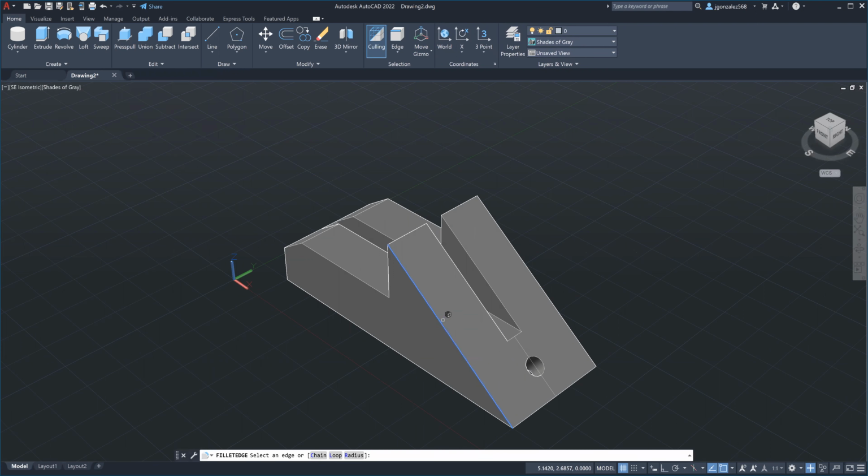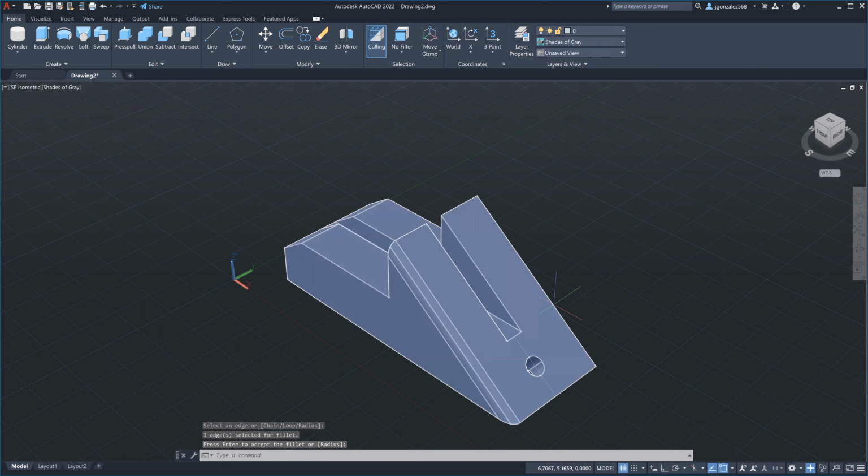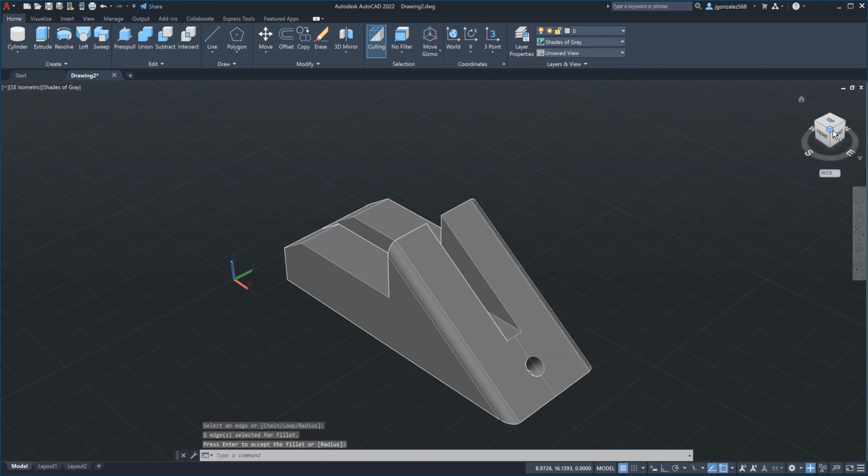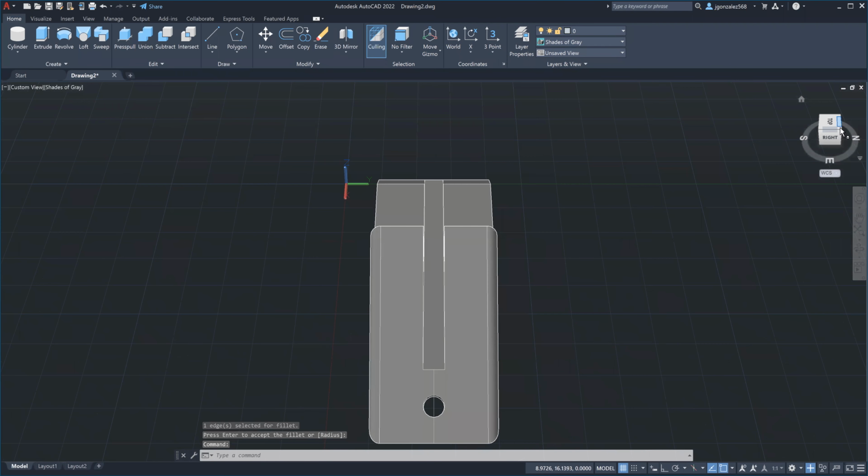Try this again. Radius 0.25. There we go. Perfect. So there is my smooth edge there for the fillet.